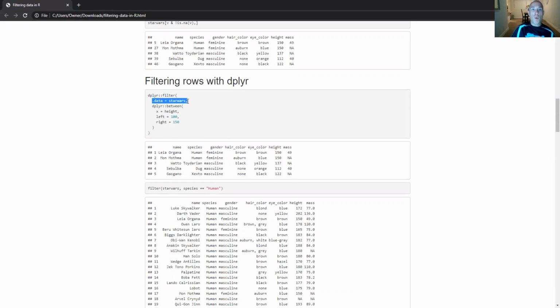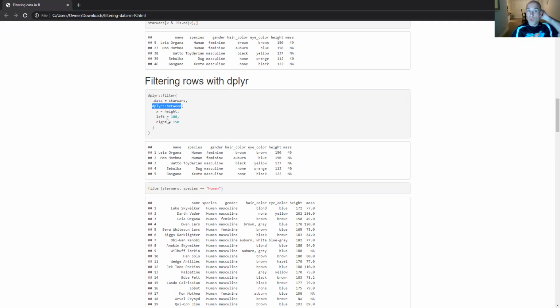Data is a named parameter, and if I start passing in unnamed parameters of logical vectors, then the filter function will apply an AND statement to all of them. You'll notice that this is an unnamed parameter for the logical vector that's generated, and dplyr has a special function for evaluating between.